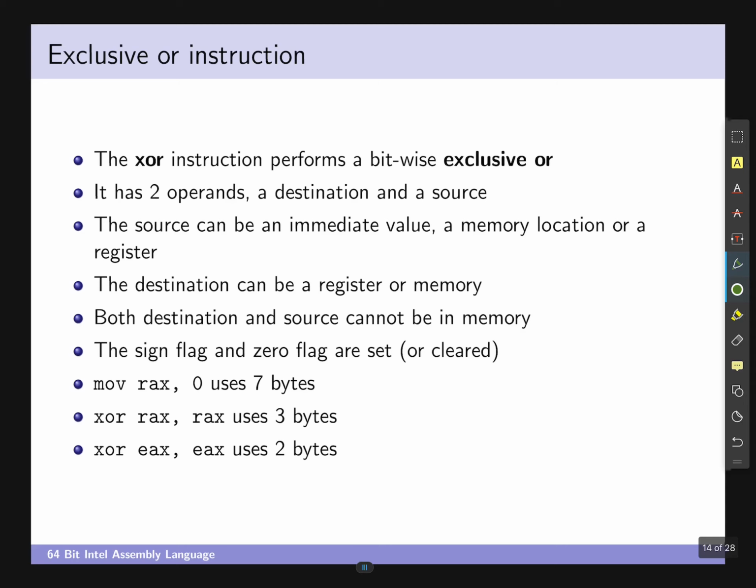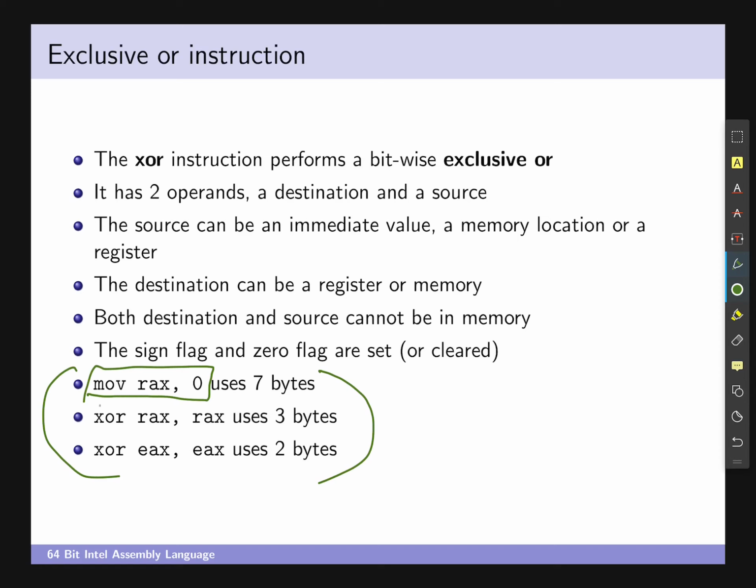So how do we use XOR? Very much the same as AND and OR: two operands, destination and source, same conditions as before, same flags set as before. But there's something I want to bring to your attention, which the book does mention, but only quite a bit later on: why do we actually use XORing to set a value to 0? It feels like a superfluous trick that may not be necessary. In principle, if I wanted to set RAX to 0, this first version is perfectly acceptable. Unless I'm asking for efficiency, it works perfectly fine. It's also by far the clearest.